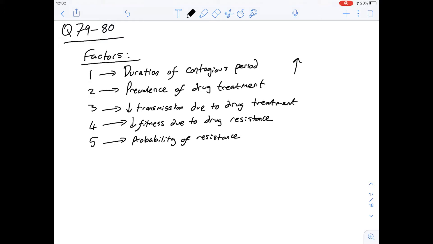What about factor four? And of course, this is the degree to which the development of resistance reduces the competitive fitness of the pathogen. So if it reduces the competitive fitness, that would be bad from the perspective of the pathogen. Contagiousness is, of course, the ability for it to spread. So if that's going to be most likely to lead to resistance, you want it to be able to be competitive, so they can continue to spread. So you'd want this, in this case, to be low.